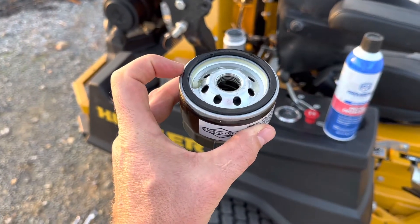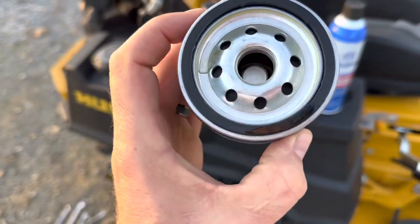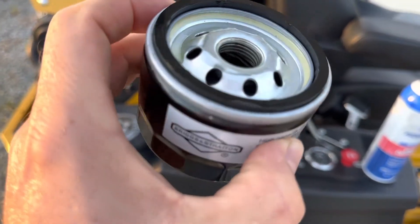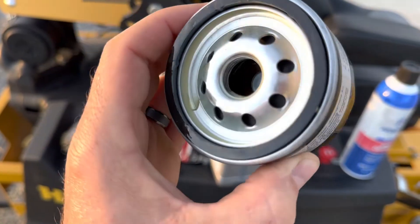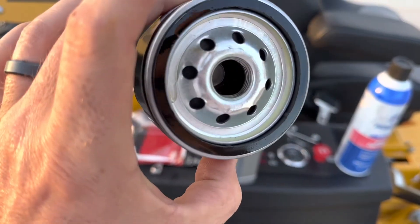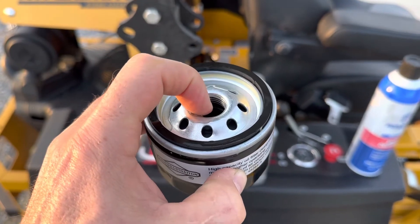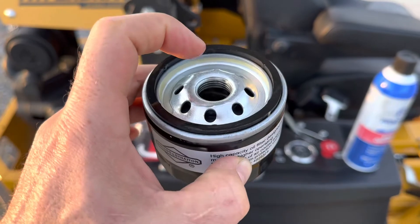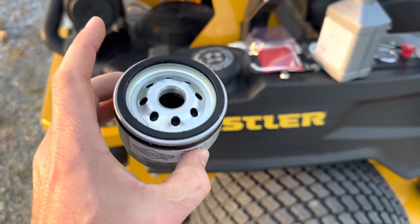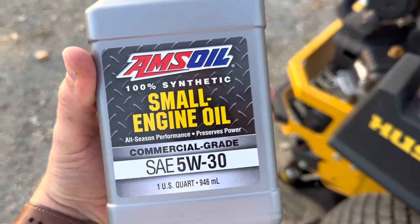I always put oil around this ring, and then I also fill this one time and kind of swivel this around so that you don't get a dry start. You can see that paper media in there absorbed almost all of that. I had filled this up to the circle right here, and what that's going to do is — when you first start this, the oil doesn't have to run through and soak the paper and then keep going, giving you a dry start on your piston. I would always recommend pre-filling this before you ever put it on the machine.